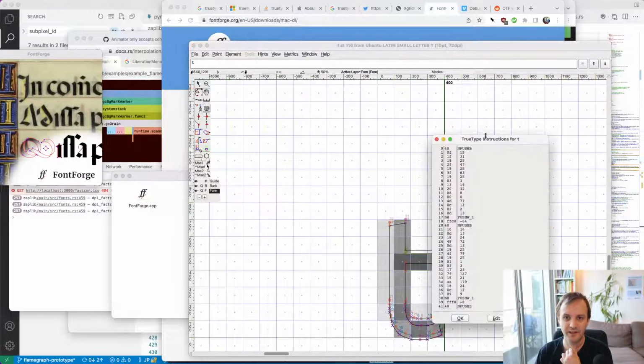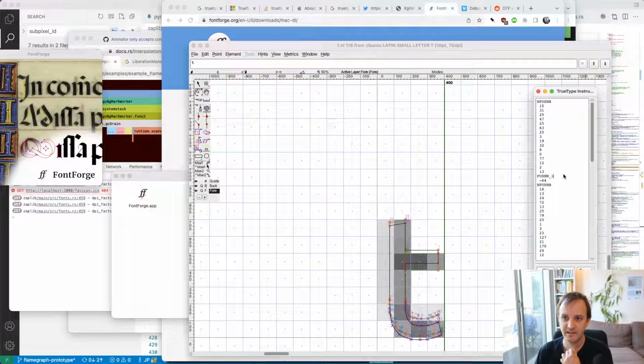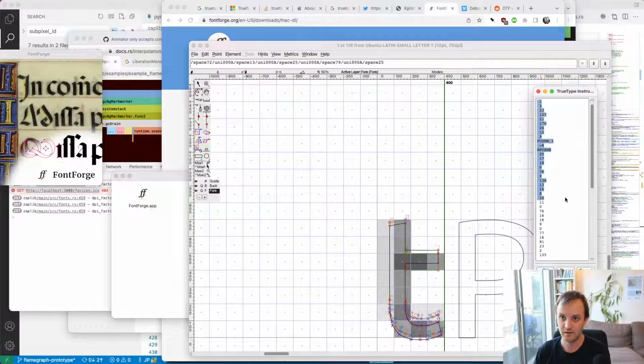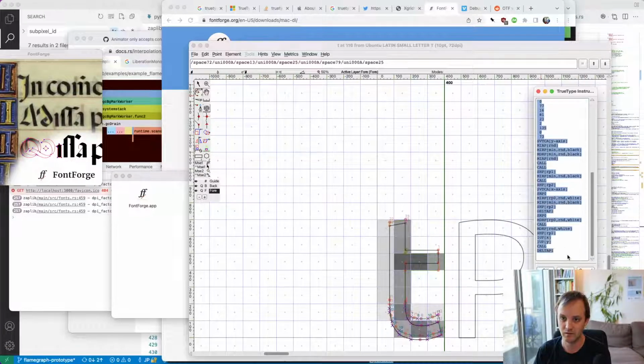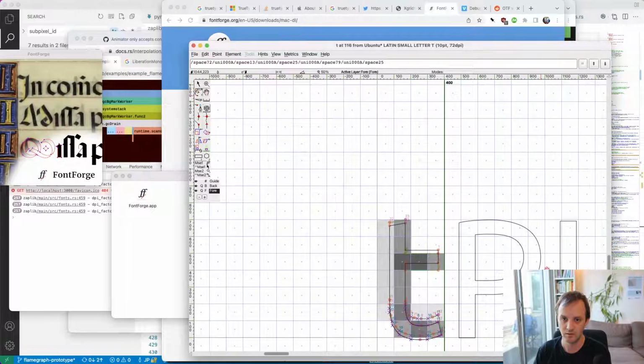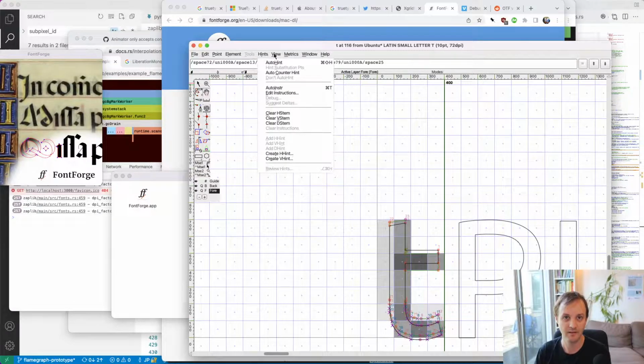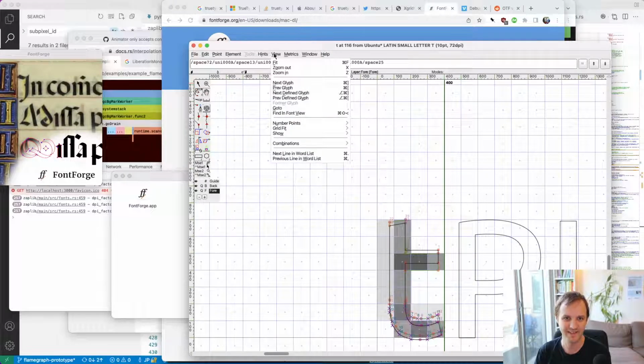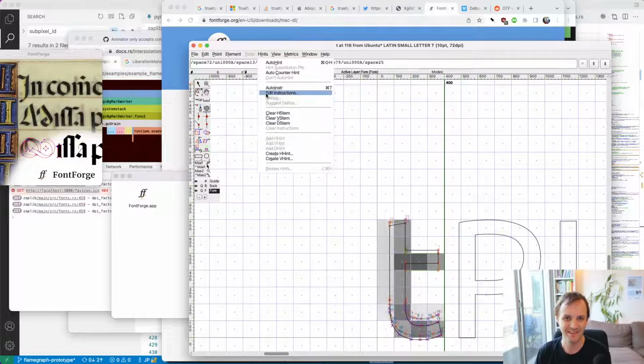If we now remove the instructions, say bye-bye. Okay, so not much changed there. Okay, so unclear what those instructions do.